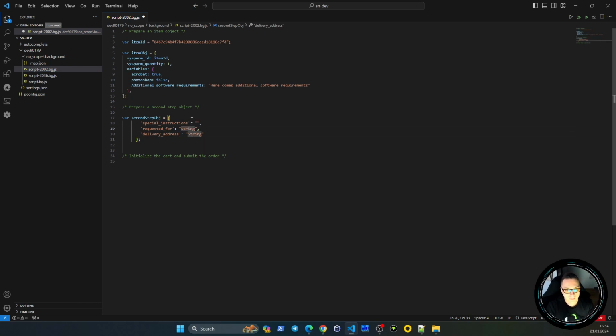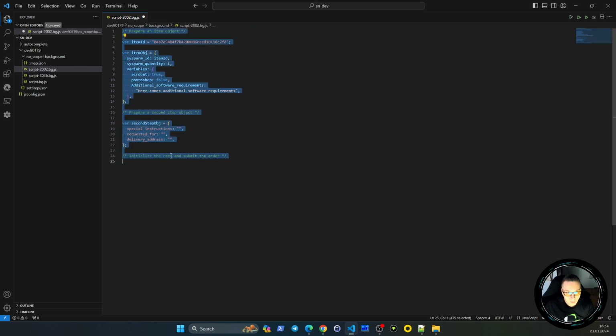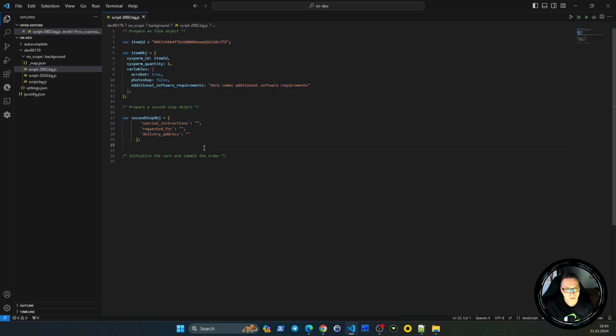All right, so we can keep those empty. We actually don't even need this if we just pass the empty object as a parameter, but just for the sake of this test, so that it's clear for everyone, we will keep it like this. All right, so the second step is ready.